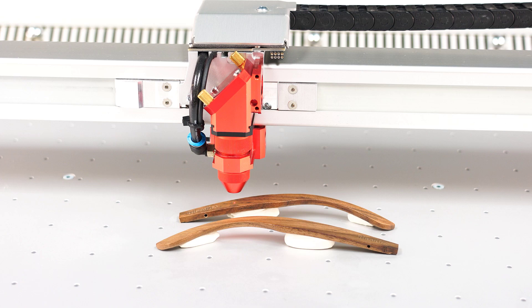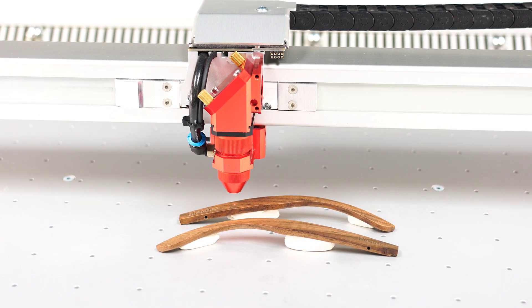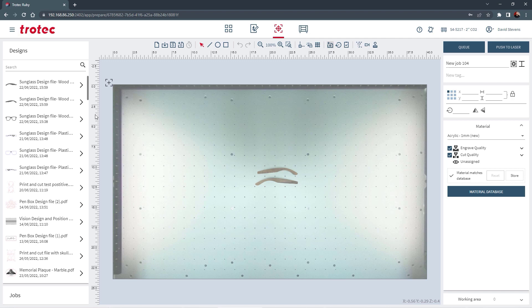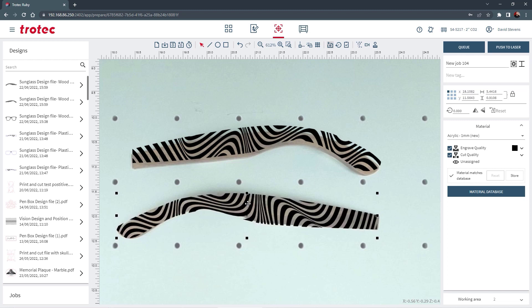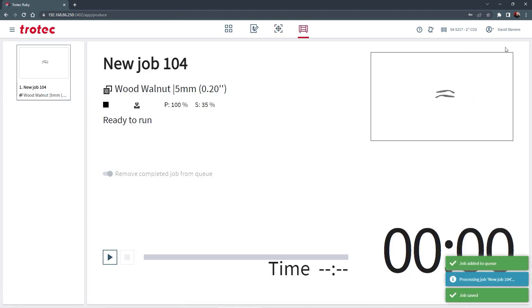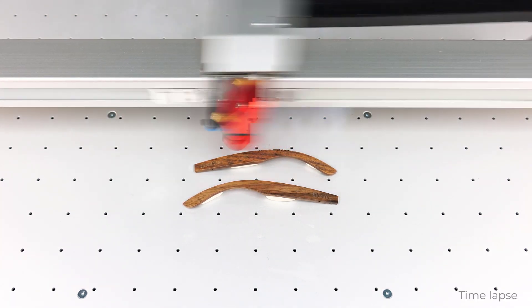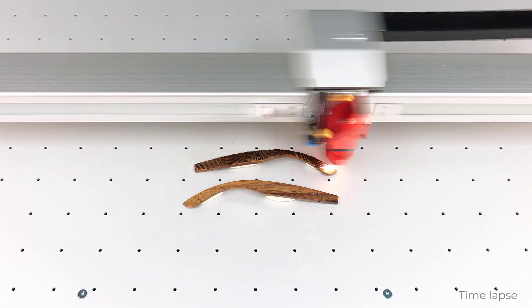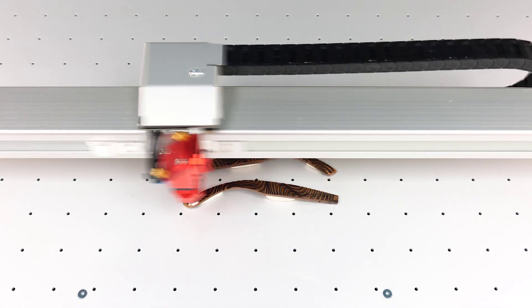I will first process the wood sides, because wood is a known laser-friendly material, by placing them into the laser, stabilizing them with modeling clay, then focusing onto an average between the low and the high points. Once in focus, open the Ruby software, go to the prepare screen, turn on the vision design and position camera, load the file into Ruby, zoom in and position the graphic onto the image. Select the walnut wood preset setting and push the file to the laser. Push start and start laser processing the file. Even with the extreme focal deviation using a standard 2-inch lens kit, the simple graphic is engraved nicely into the walnut wood. Once finished, wipe down with a damp cloth and set aside.